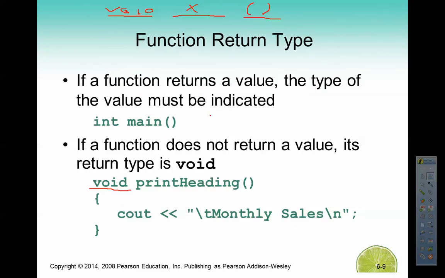In addition to that, we need the body of the function. And the body of the function is going to be enclosed in our curly braces. So underneath this header, we're going to open a curly brace, and the end of the function is going to be marked by the closing curly brace.